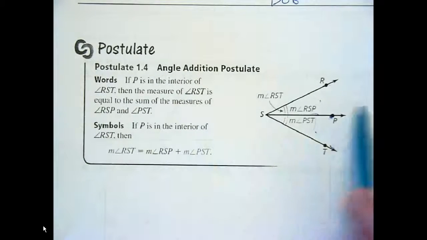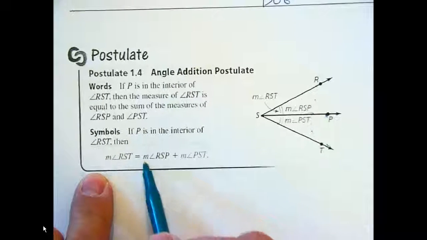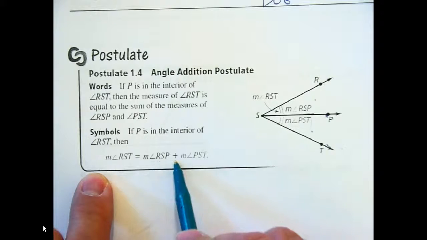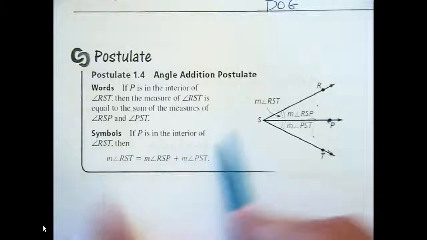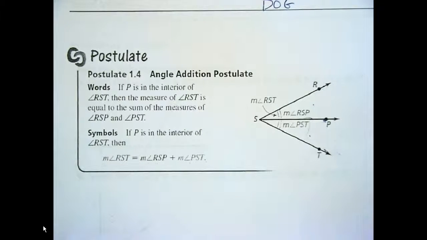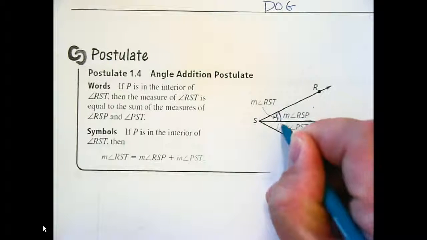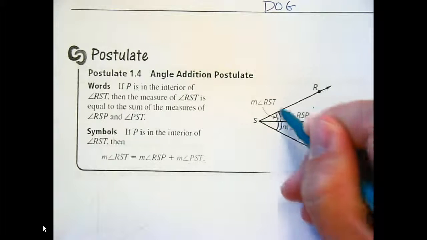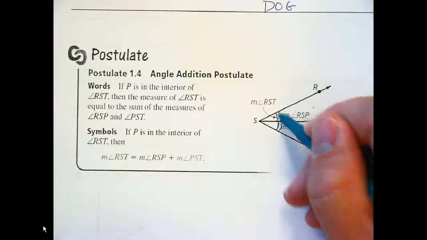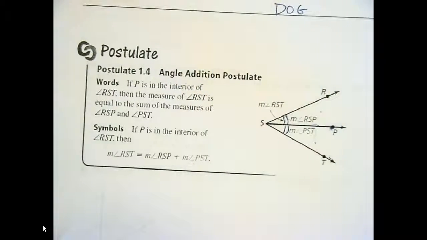So if P is in the interior, there we've got it. They actually go through and remember this means the measure of RST equals the measure of RSP plus the measure of PST. A lot of students go, what's the M mean? How am I multiplying that by my angle? That's not what that means. Please also note that these little 2 slash marks that are there and there mean that this angle is congruent to that angle. If there are 2 marks here and 2 marks here, those angles are congruent. If it said 1 mark and 2 marks, then they wouldn't be congruent.